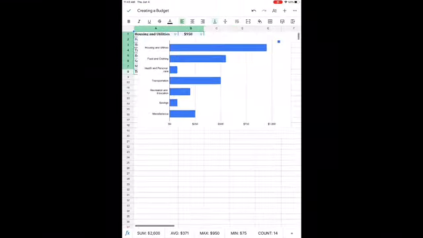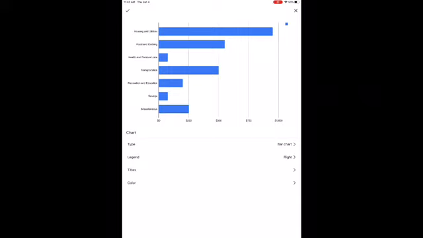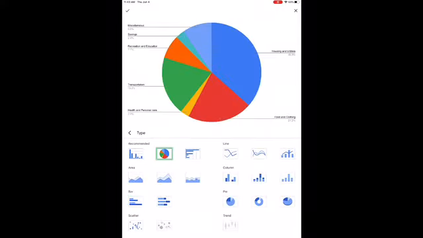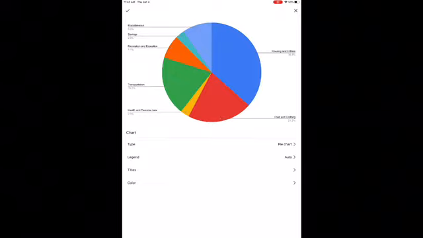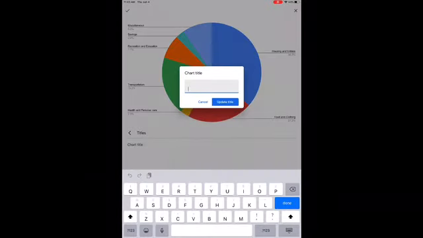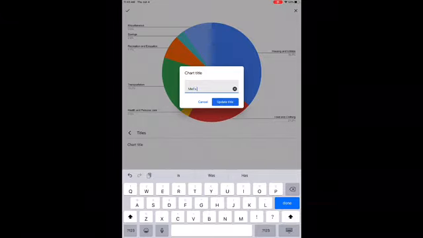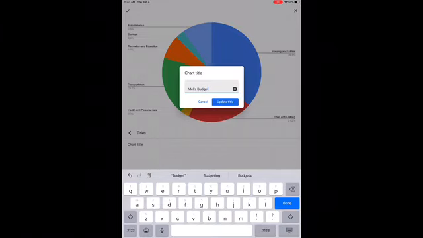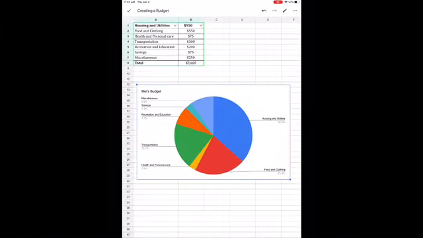And then if I click on this graph and I want to edit it, I can go in and I can change the type. So I'm just going to change that from a bar graph to a circle graph. And we also need a title. I'm going to call that Mel's Budget. Oops. Mel with an apostrophe. I don't know where my apostrophe is. There it is. Mel's Budget. Okay. And I'm going to update my title and click on this check mark, and there's our beautiful pie chart.